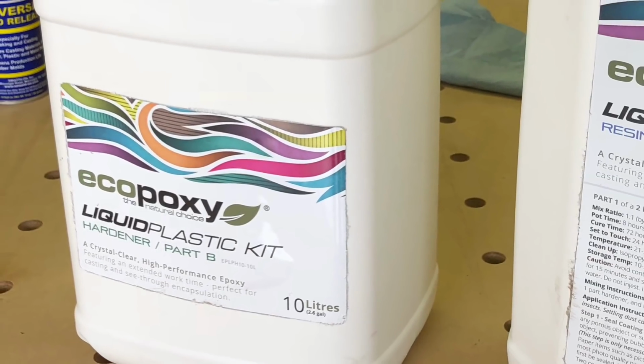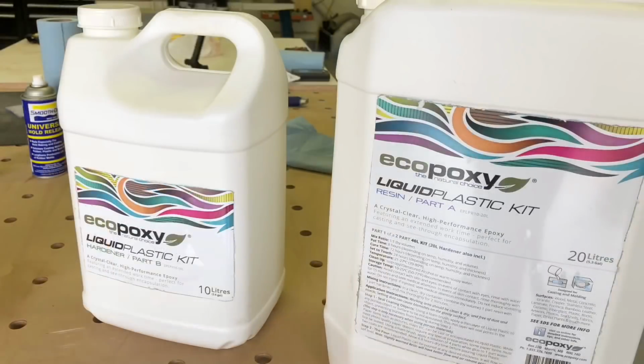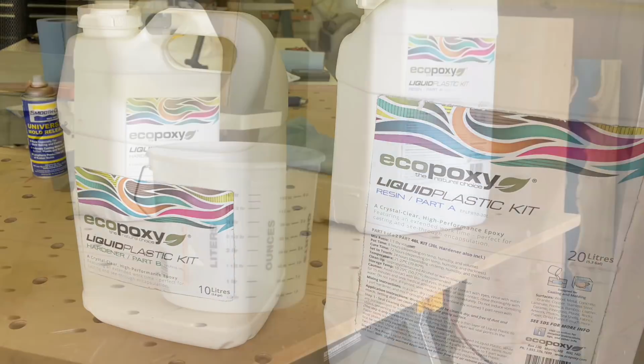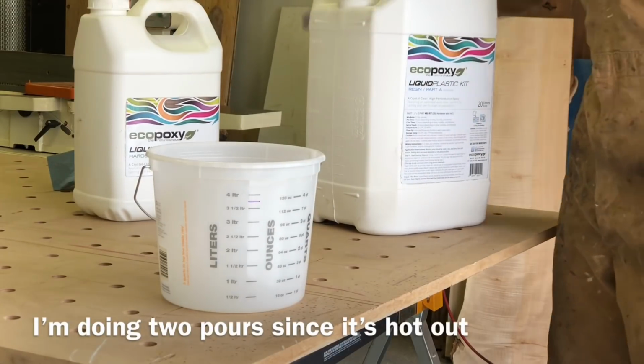I've used other epoxies when I started making these river tables, so you don't have to use Epoxy. It's just a lot easier, much better results. I've done the West System, which they say you can pour a 1/4 inch, but I was really limited to about 1/8 of an inch per pour. This Epoxy, under a little bit cooler conditions, you can do 2.5 inch pours.